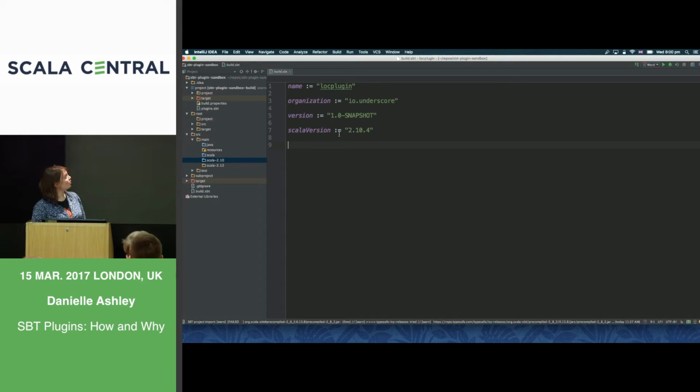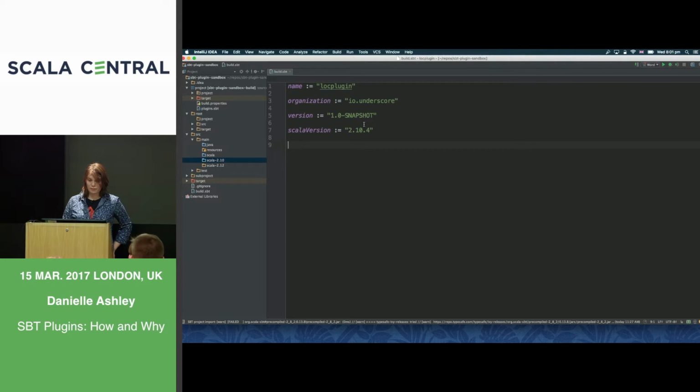So these are all settings. I'm sure you've all seen them in build definitions. What you may not have noticed is that any tasks, such as, for example, compile, test, and so on, are also settings, which is a bit confusing. So under the umbrella of setting, you have settings proper, such as these static values, and task settings, so to speak, something like compile.